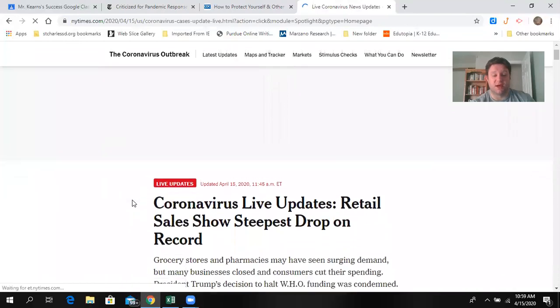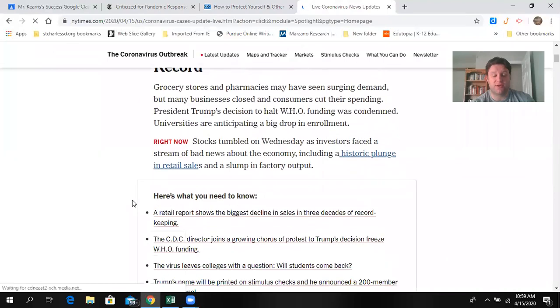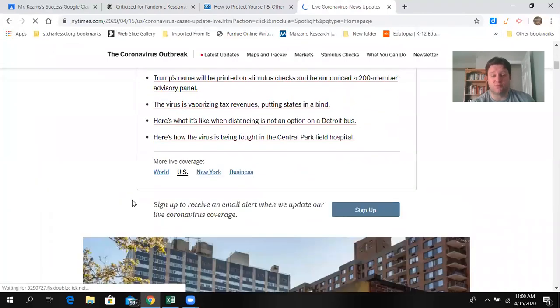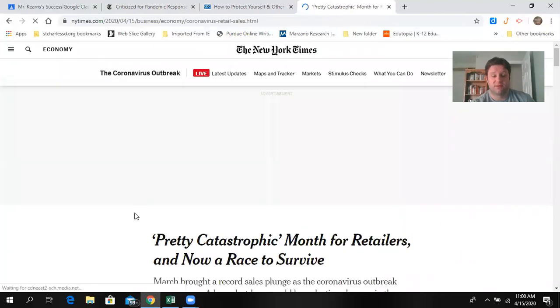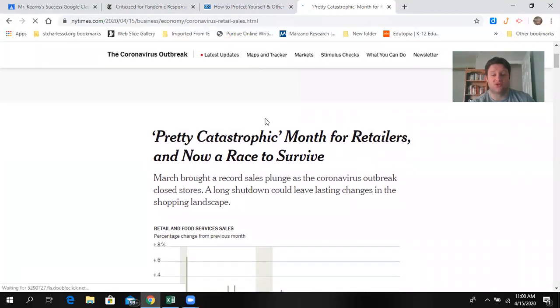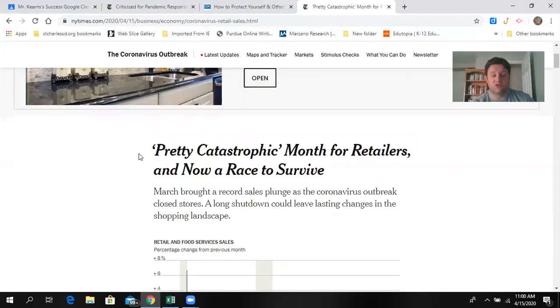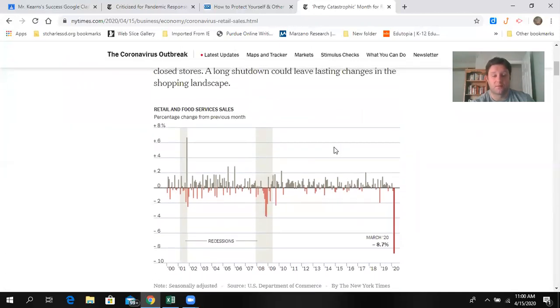So this is something that is updating live. This one does not have an author attached to it, especially because, like the CDC, this is more of a statistical based argument. They start you out with what is described as pretty catastrophic. They use a quote to draw you in. You see that same exact chart that we saw before. They mark off the recession. So you can see last time, this is the 2008 recession, which you guys were pretty young during, and so it's comparing it to that.